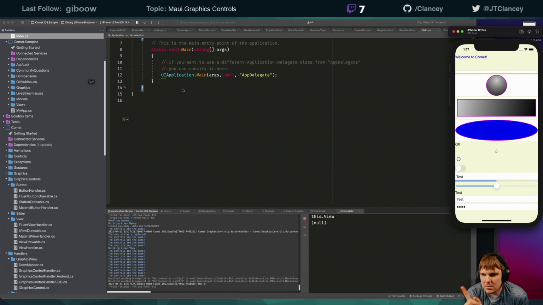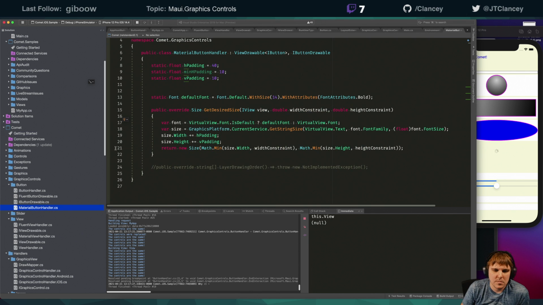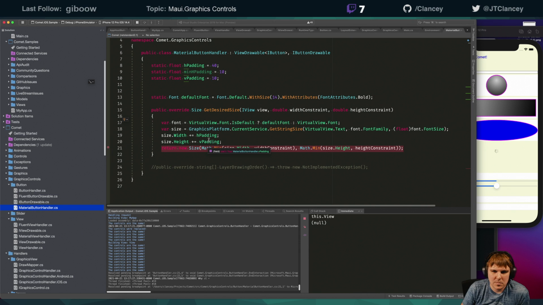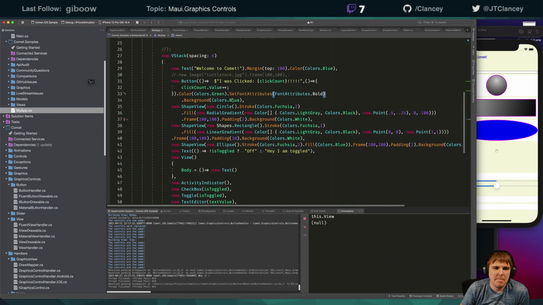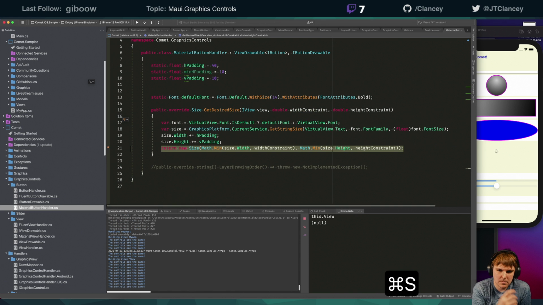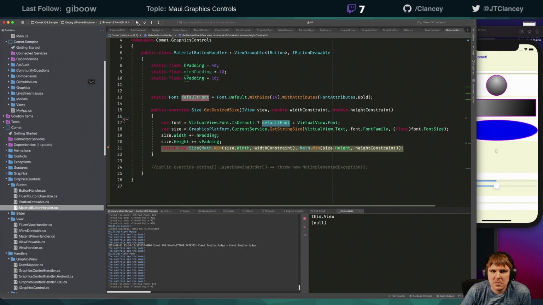All right. It drew something. I didn't actually do anything for the material button. There's no drawing overrides. All right, so this has a size with padding.